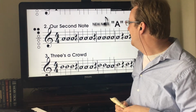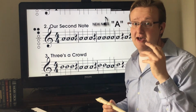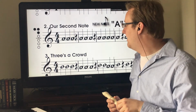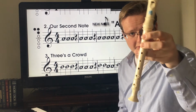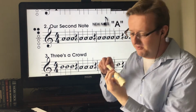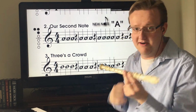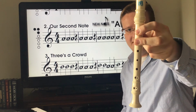Good job, guys. As we go through these, again, listen to your sound. If it sounded too loud, well then, tone it down. Just don't blow so hard, okay? If you're hearing a squeak, check your fingers. Make sure you're pressing those holes firmly. That's a common thing I see when I look at students' fingerings, is I see a little air leaking out some of the holes, so make sure you're pressing those holes firmly, okay?